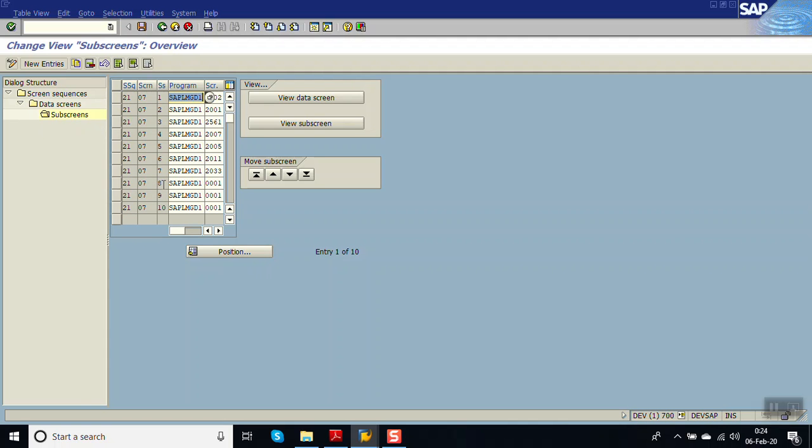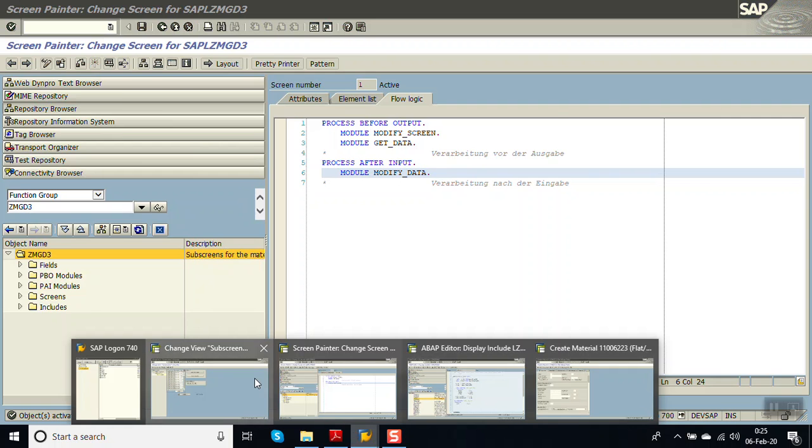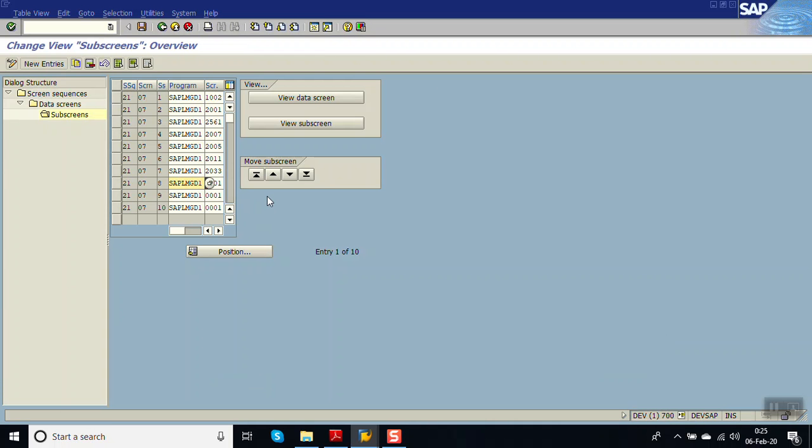Here you can see at sequence number 8, the screen number is 0001, on which we have added our fields. But here the function group is MGD1, whereas we have created a custom function group, that is ZMGD3. So in SPRO we have to replace this with our custom function group, that is ZMGD3.